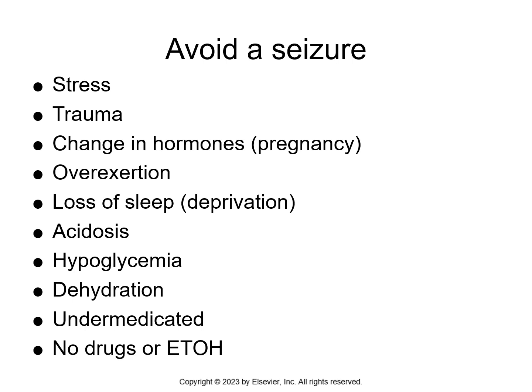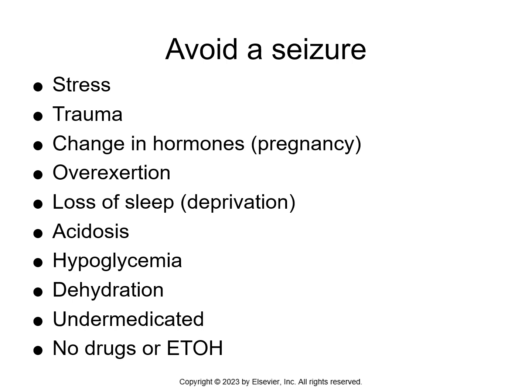Change in hormones, pregnancy. Also, menopausal hormonal change can bring on seizure activity. So we need to note that can happen if we have an influx of hormones due to pregnancy or female hormones. Birth control also is another. That's hormonal. We're dealing with female hormones there. Overexertion. Let's not overexert ourselves. Loss of sleep or deprivation. You need adequate sleep. People that don't get adequate sleep, they go sleep deprived, they can have seizure activity.